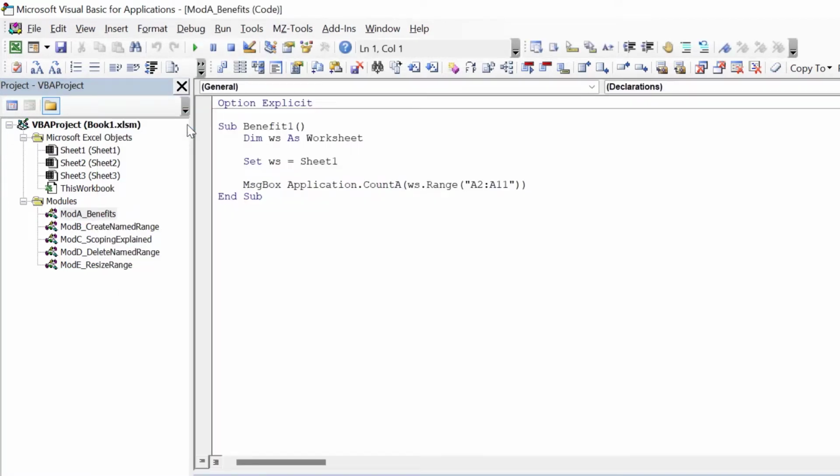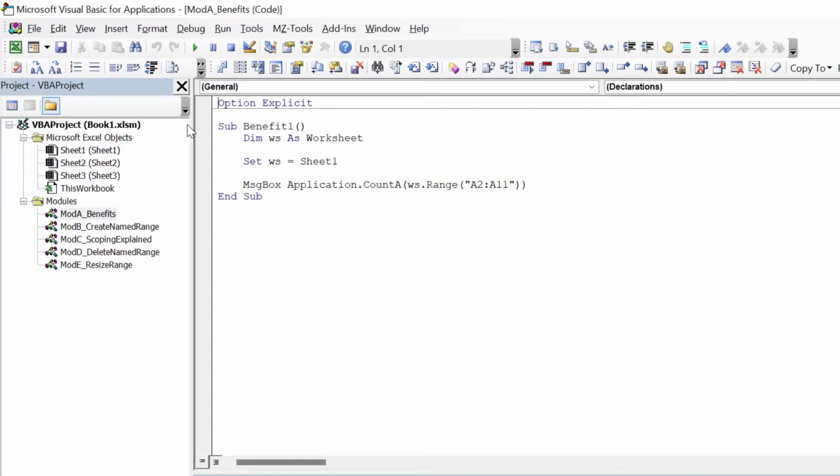Here I have a procedure called Benefit 1. In this procedure, I have declared a worksheet object and then here I am initializing it. Finally, I am counting the number of employees in range A2 to A11 using Application.CountA.